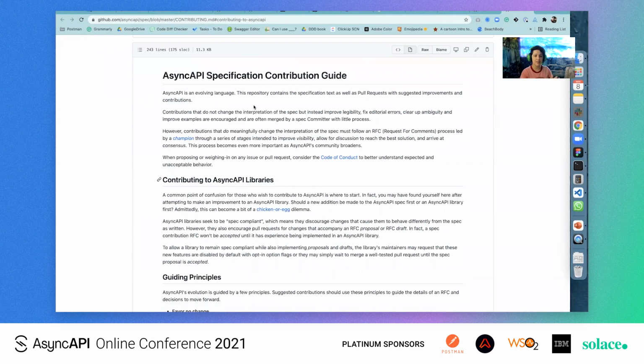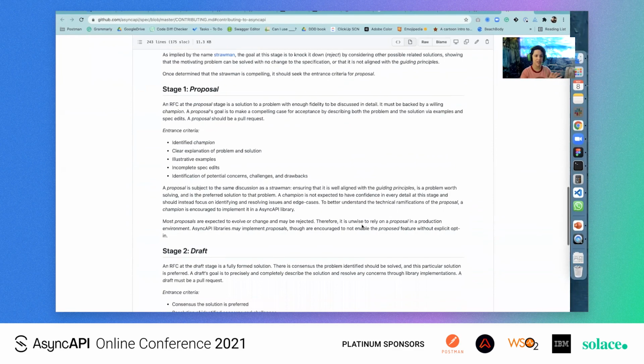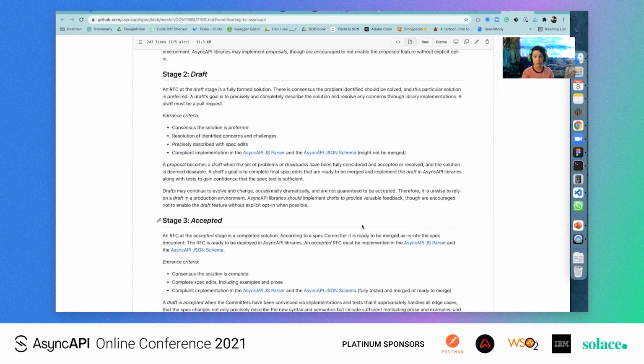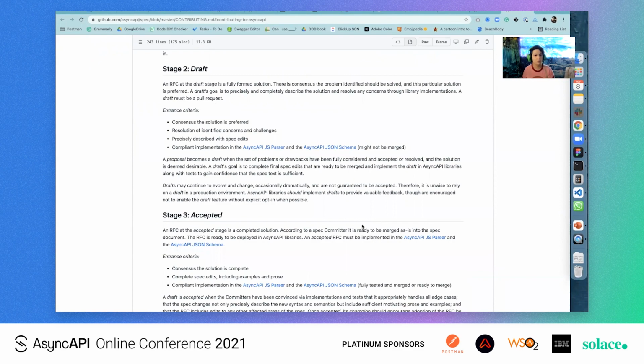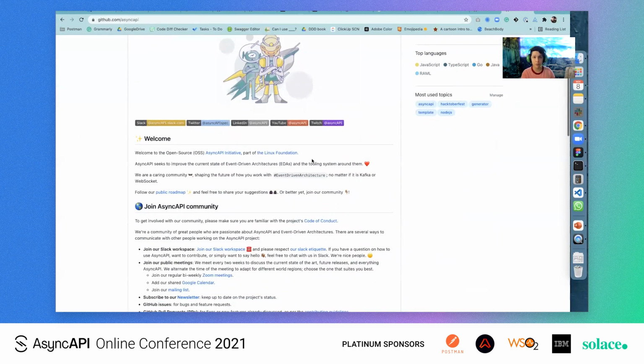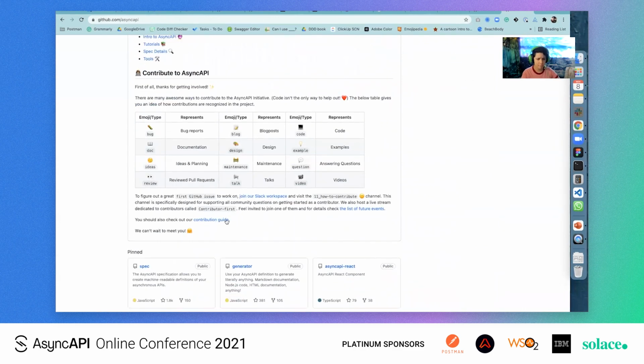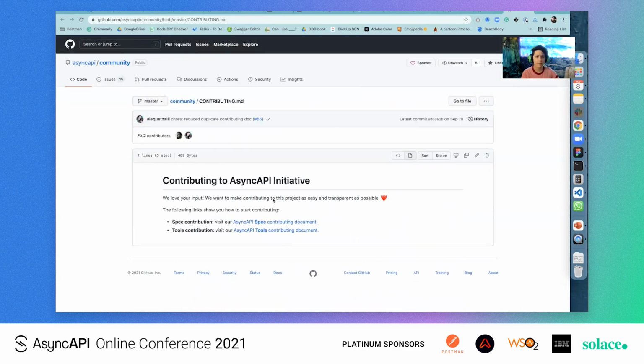As far as the specification contribution guide, here are the specifics if you want to contribute, for example, to the spec. So if you wanted to propose some change to the spec, this is the main contribution guide that'll detail how to do that for you. If you're wondering more about how to contribute individually to the docs, excuse me, the pause there, I was trying to find the link.